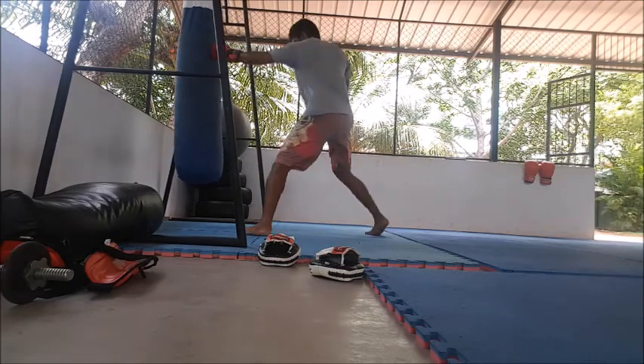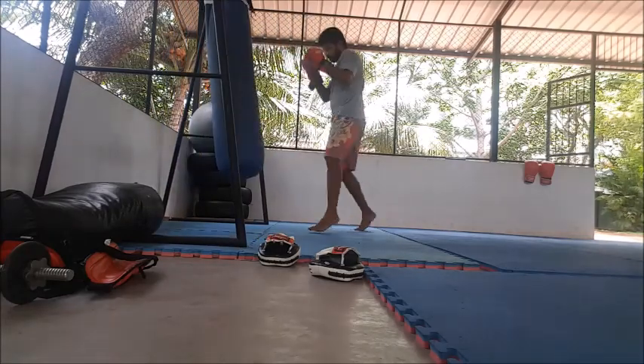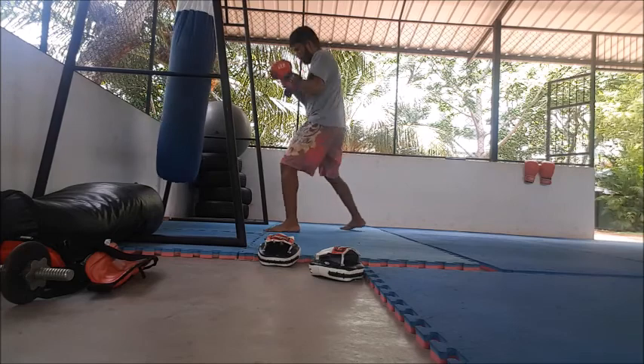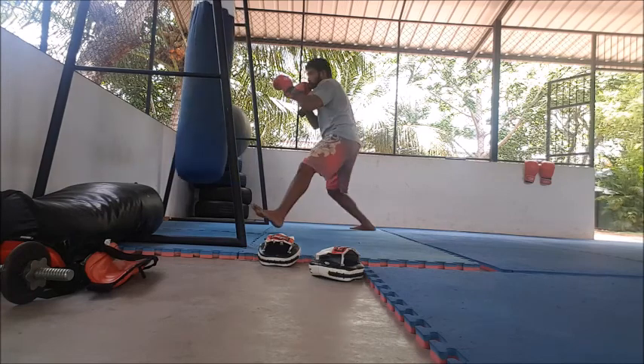Now I've started doing a few rounds on my bag. Today because of the heat I only did a couple of rounds — it was just too warm. I'm working on going in with various combos, no set combos, working on distances, timing, setting things up. That was a little bit intense on the cardio, especially because of the heat. Now is the hottest time for Sri Lanka, so it's very hard to push yourself, especially at 11:45 in the morning. Normally I do my weights in the evening because it's cooler and I can do more reps. When it's warm I overheat pretty fast. But I try to work through it.